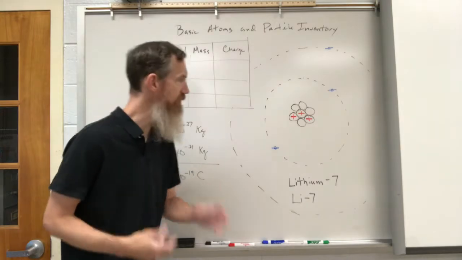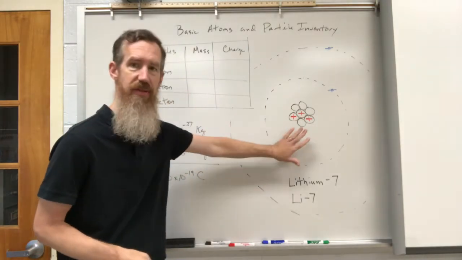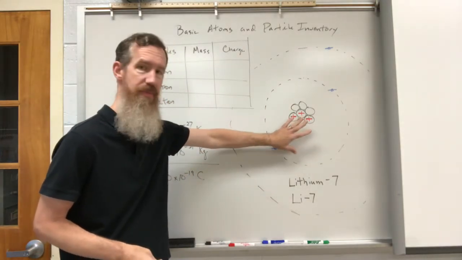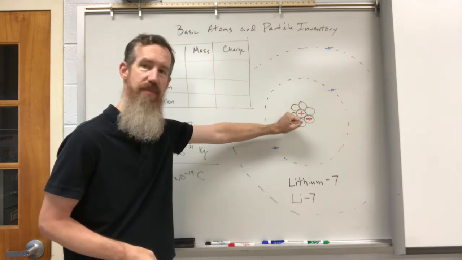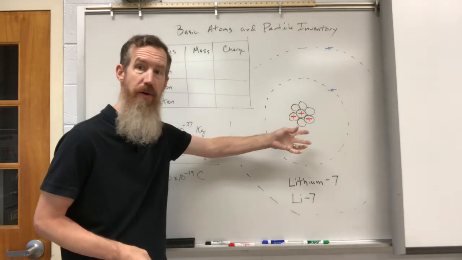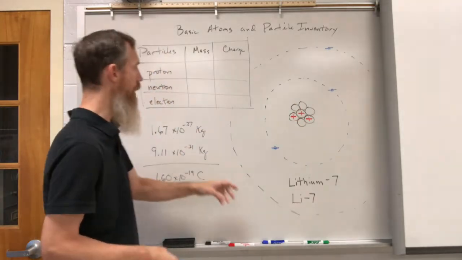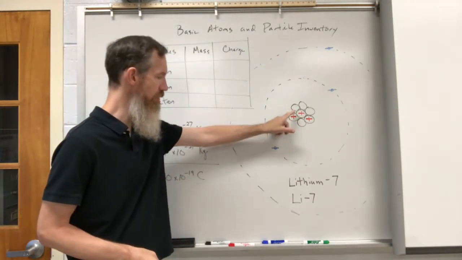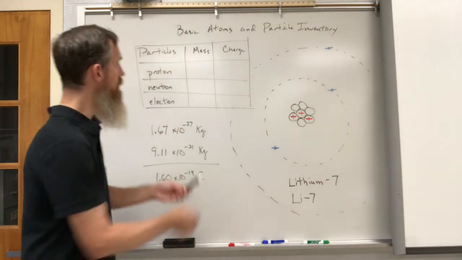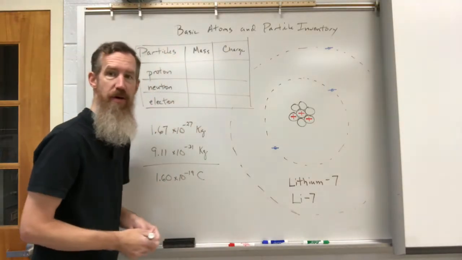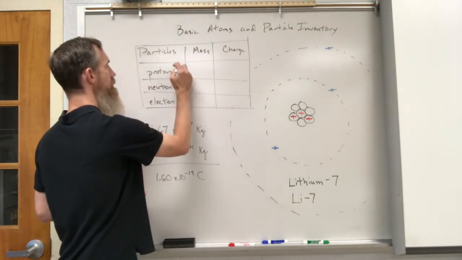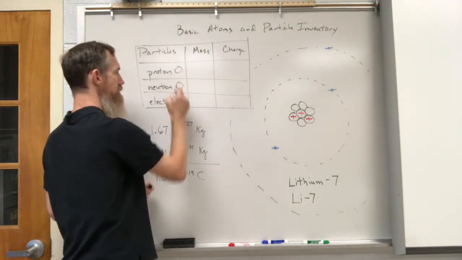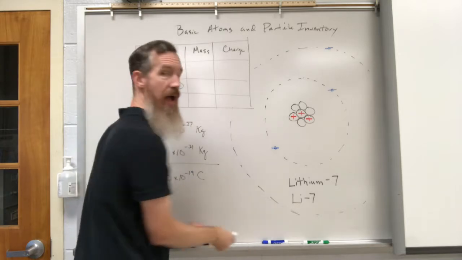We discovered that we have a positive nucleus of an atom. It's a very compact, small region where two particles exist. We have our protons and our neutrons. And so what I'm going to do is keep an inventory of our particles here, and talk about each one as we go through. So we have our protons and our neutrons. Now, our protons.